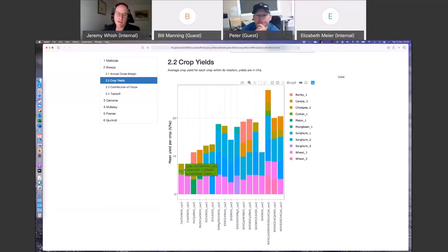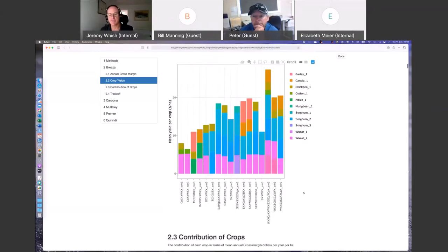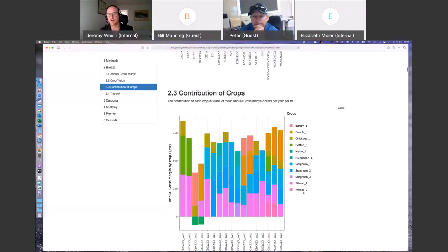Good. Now, it is always tricky because of different areas, so a lot of the northern areas are getting closer to the yield potential, the water limited yield potential, and it's mainly because of our black soils, and because people grow cotton, they put a lot of inputs in. Okay. Oh, well, if you're happy with the yields, then we can look at the contribution of each crop.